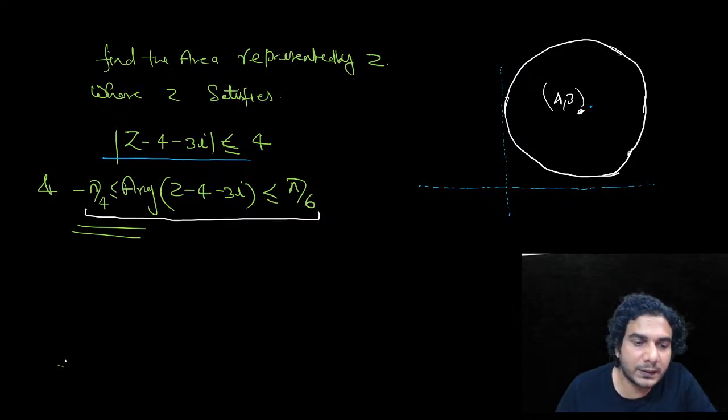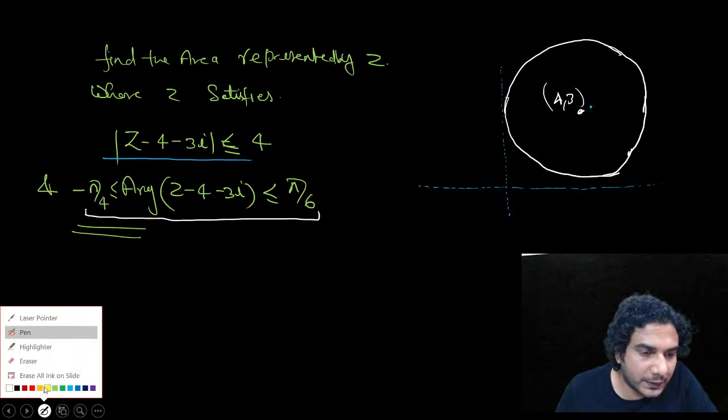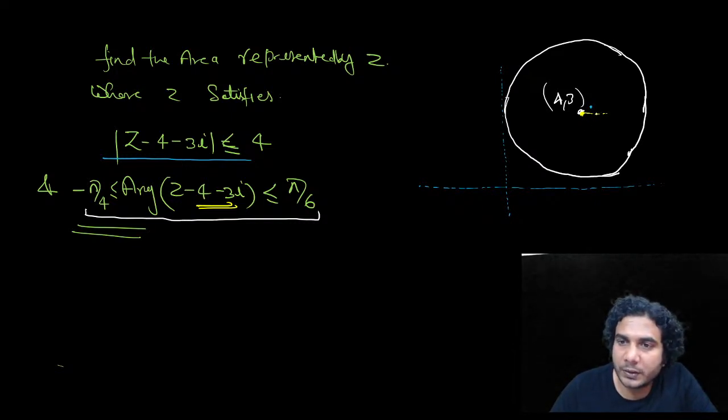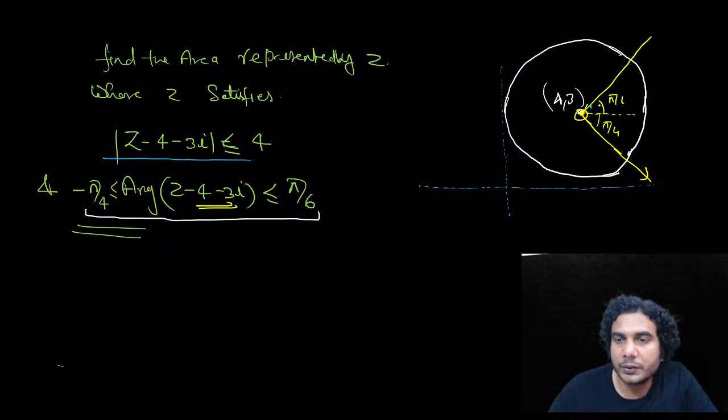We have just discussed this, right? So 4, 3, which is the center only. From this you need to make two rays. One is at an angle of pi by 4 in clockwise direction from this horizontal line, and another ray will emerge at an angle of pi by 6. This angle is pi by 6, this angle is pi by 4. So total, if you add these two angles, pi by 6 plus pi by 4.